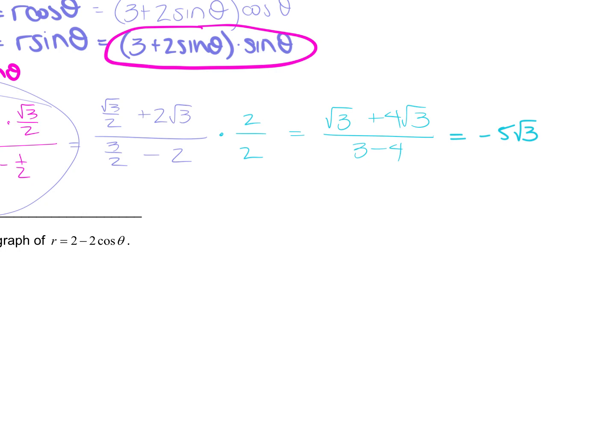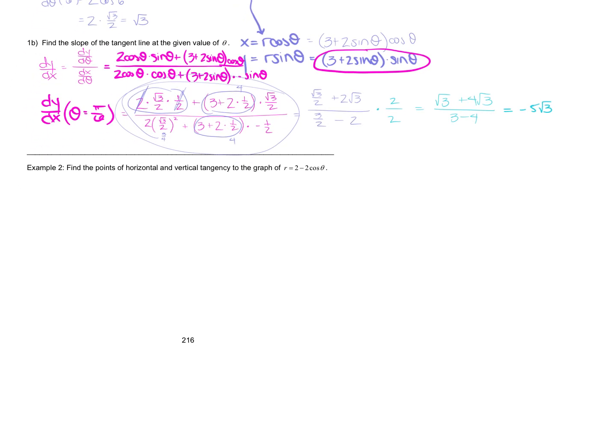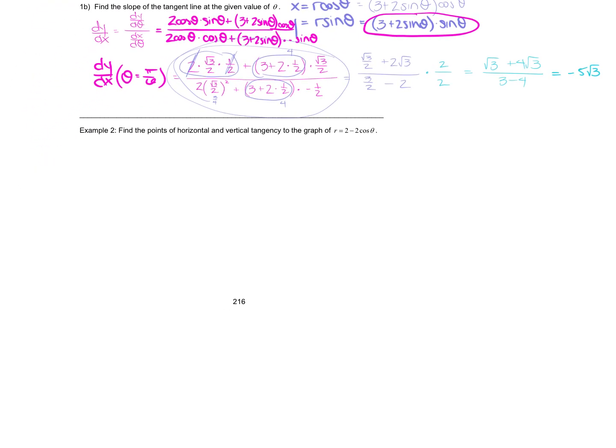No? All right. The only other thing we're going to talk about with this today before we go back and look at a few of the graphs is points of horizontal and vertical tangency. What did we say about horizontal and vertical tangencies on the previous page? Okay, one of them, horizontal, is when dy/d theta equals 0, yes? The other one, vertical tangent lines, was when what? dx/d theta equals 0.